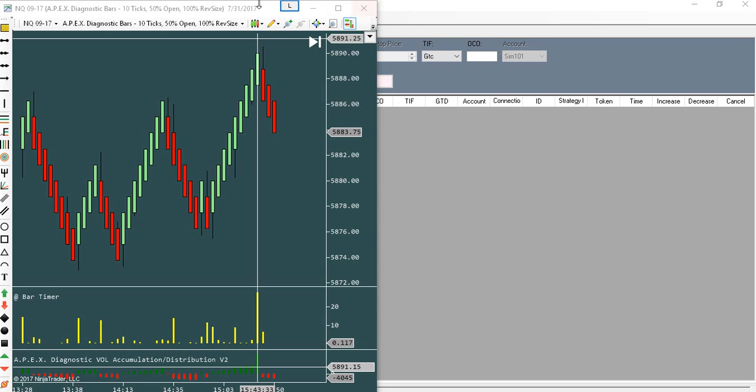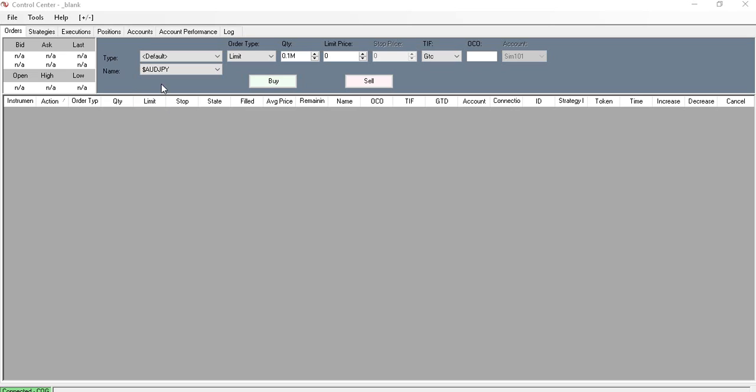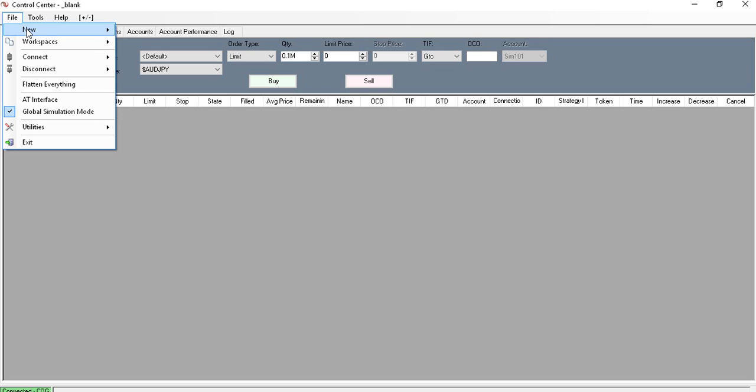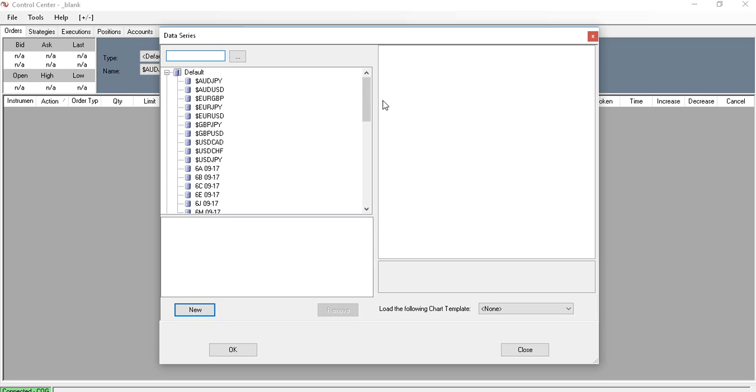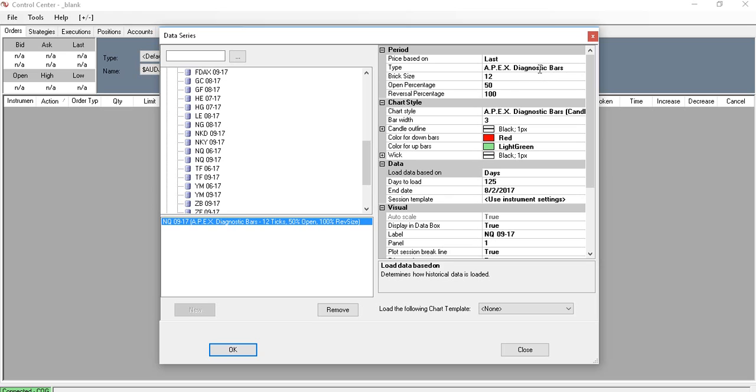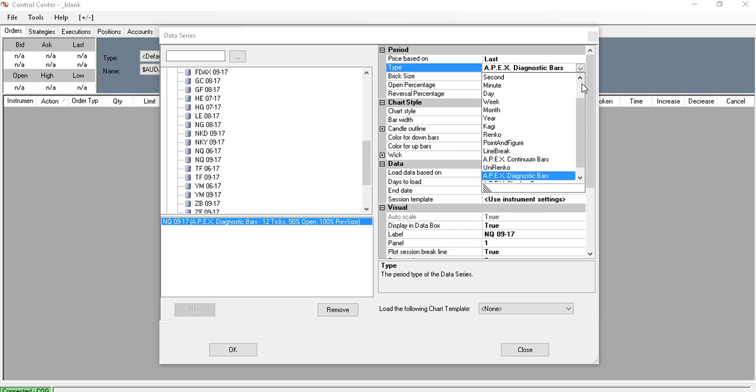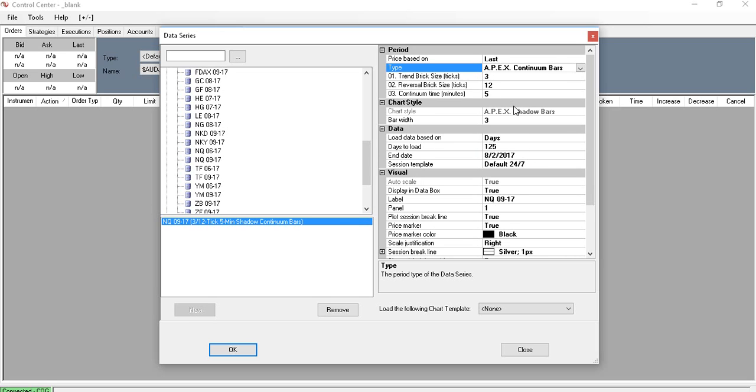Another thing you can do, all right, I want to show you real quick here. I know this video is getting long, but this is super important. Like, you have to grasp this. I want to show you one other bar type with Apex. Okay, if you go to new chart, you're going to really like this. And let's go ahead and open in Q, and let's click right here to get our drop down box. Okay, and we're going to go right here to Apex Continuum Bars. Continuum bars are a mix of price movement and of time.